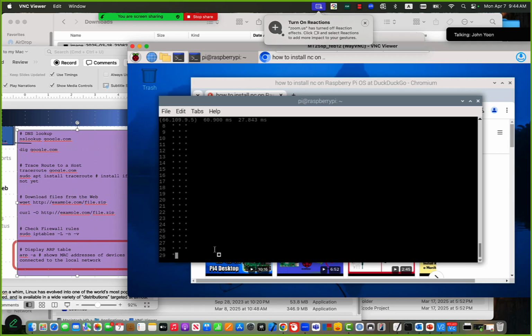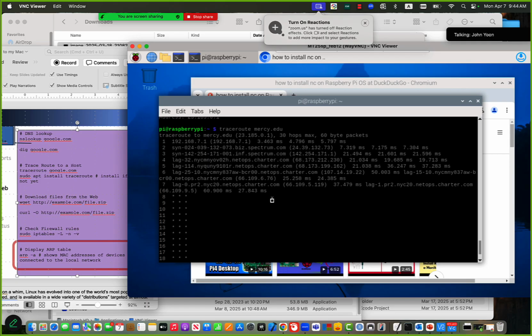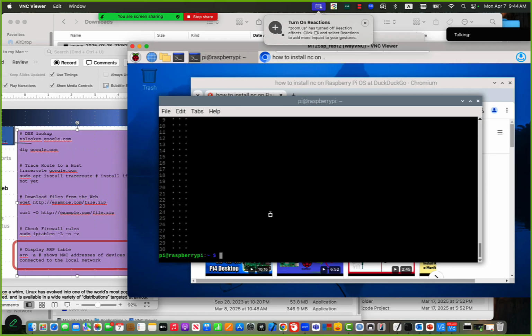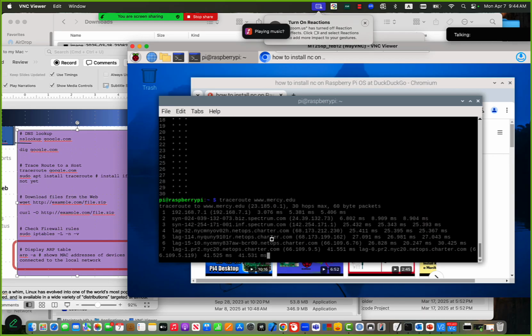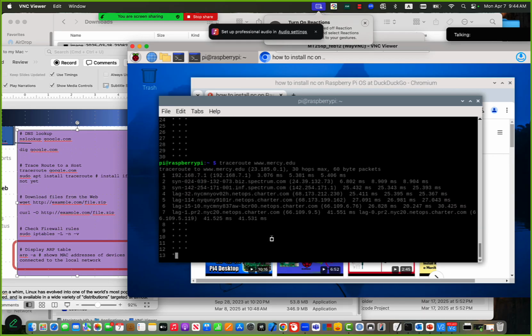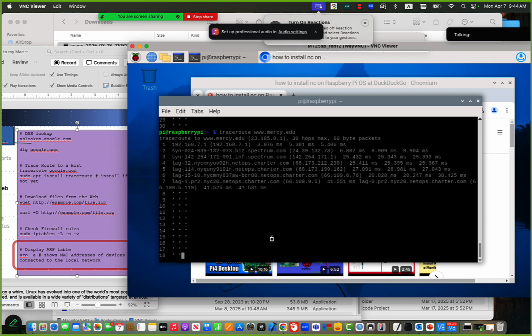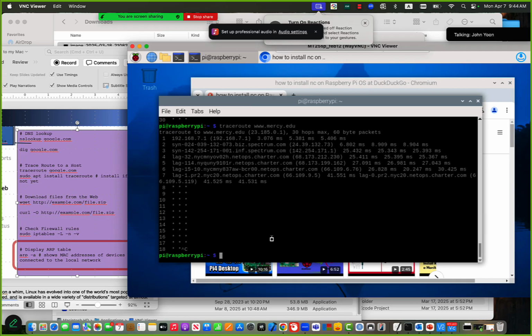I think 30 hops maximum, right? Yeah, 30 is the maximum, as it says, 30 hops maximum. It doesn't reach. Let's try www.mercy.edu again. Okay, we don't need to do this. Let's look at something else.